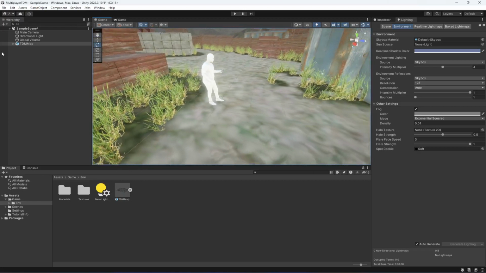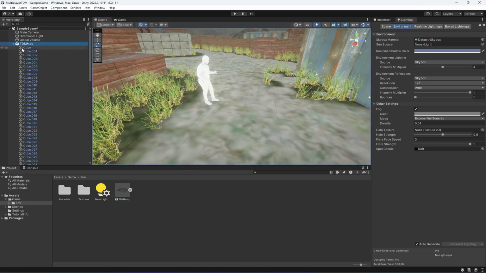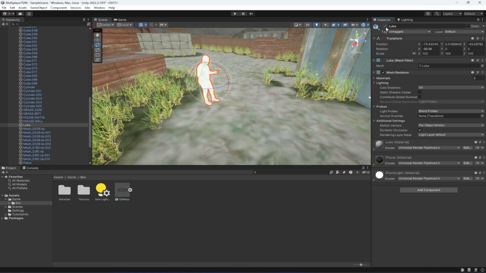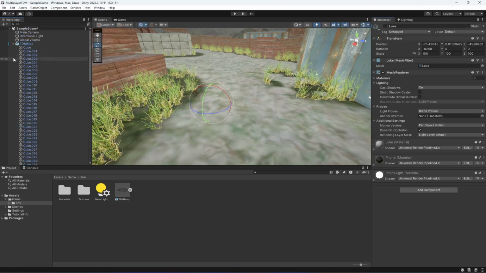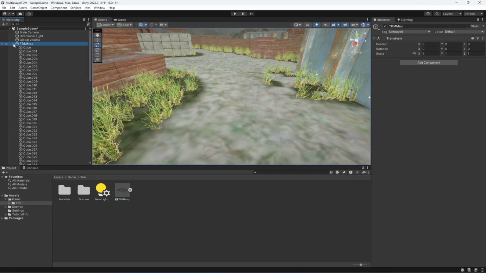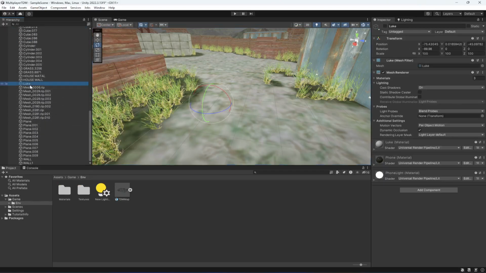Let me check it out where this character is. Okay, the character is by the name Luke. Okay, so you can delete it or deactivate it. Okay, and before deleting it, make sure that you click on this unpack completely. Okay, or else you will not be able to delete it.